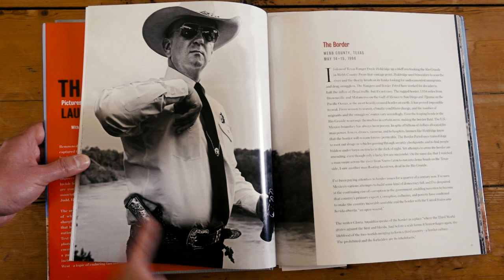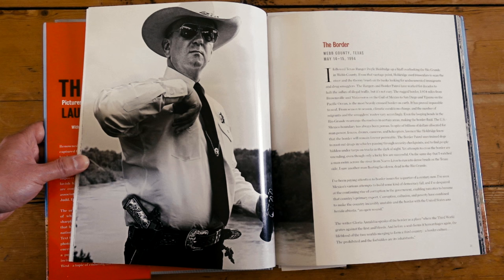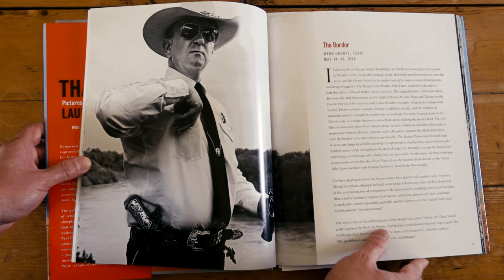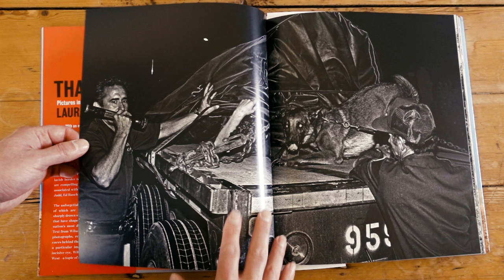First, the portraits. One of the things that Laura has stated before is that rather than trying to find beautiful people to shoot, she likes to look for character and things that provide personality. I love all the silver — the gun barrel, the belt buckle — in an image of a gentleman taken in 1994 that is so definitively Texas. On the other side, you have people trying to cross the Rio Grande, drug-sniffing dogs that sniff out not only illegal drugs but also humans hiding under tarps. These are really dark images in a lot of ways.